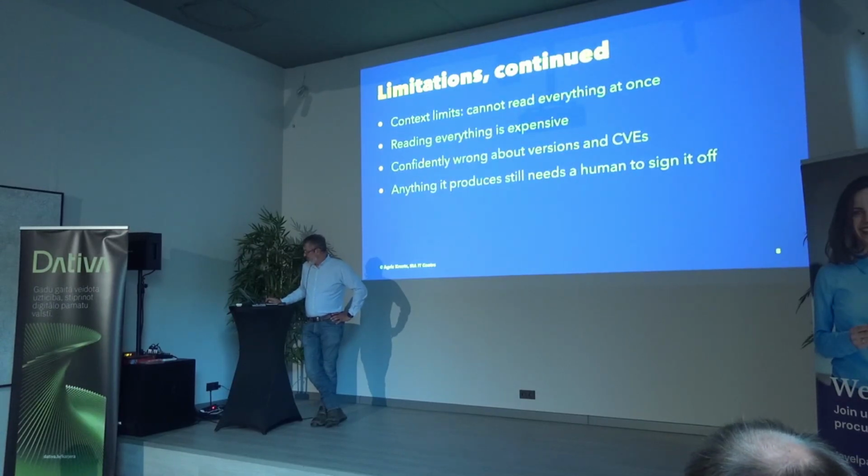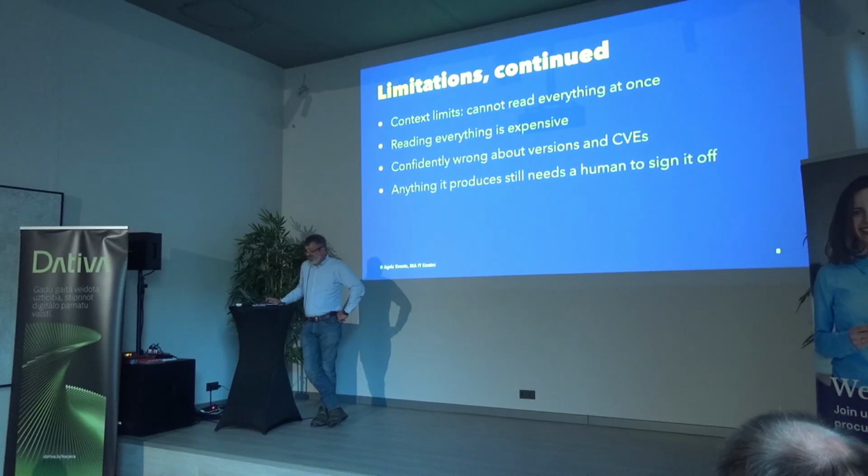What else? Context. You cannot feed everything. It's not possible, for example, to feed it all your data. If you feed it the whole Nessus report or Nessus file, it's going to consume your tokens. This is one thing, and it's going to run out of context very fast. It might be confident about findings, as I mentioned before, but you have to be very careful about it. Basically, everything it produces should be checked by a human.